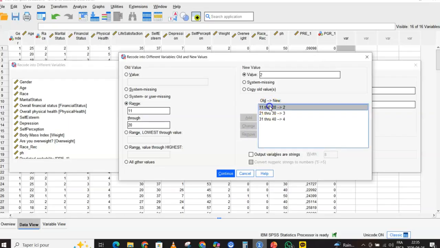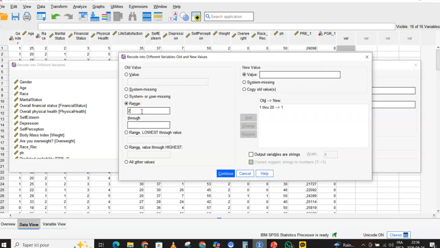Let's remove those things because I already made it before, but I will show you how you can do that. So for the value, we can do the range from 1 through, let's just say, until 20. And then this is the value 1. Okay?